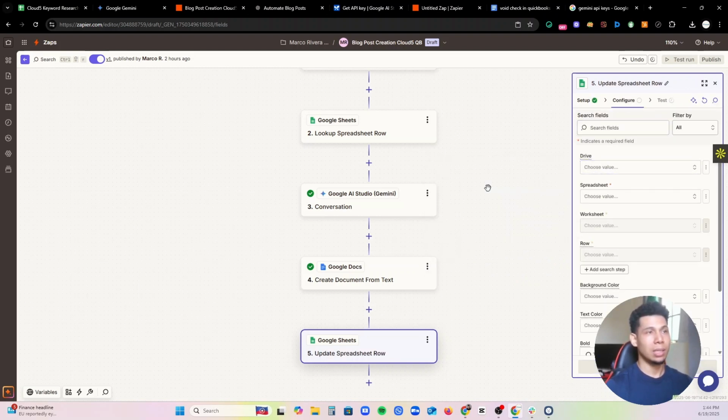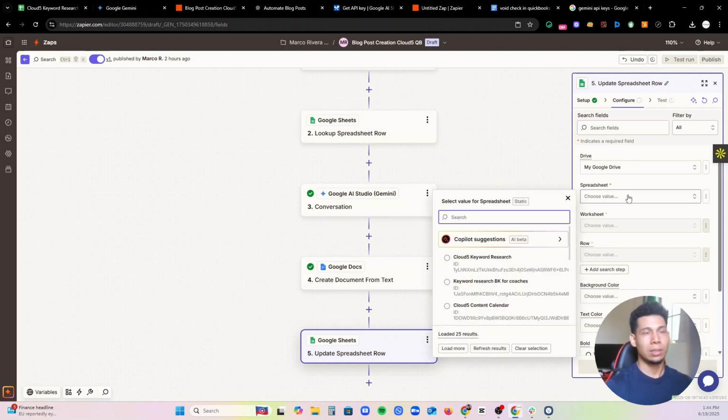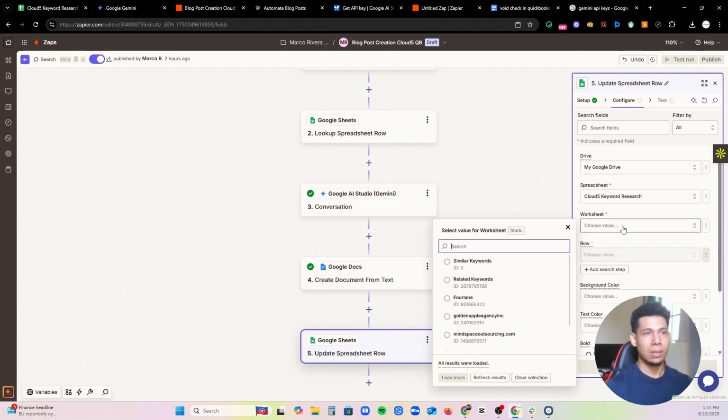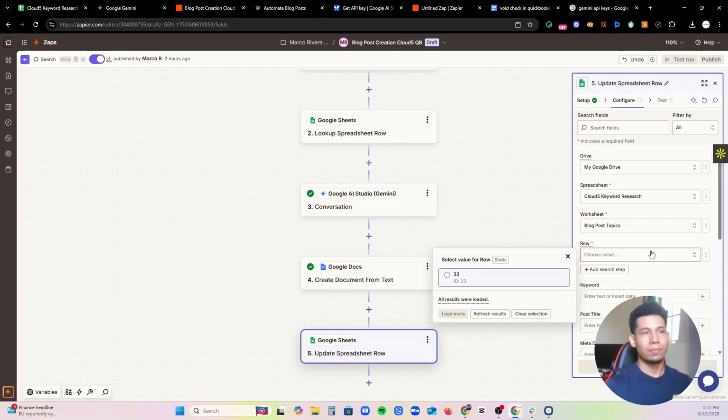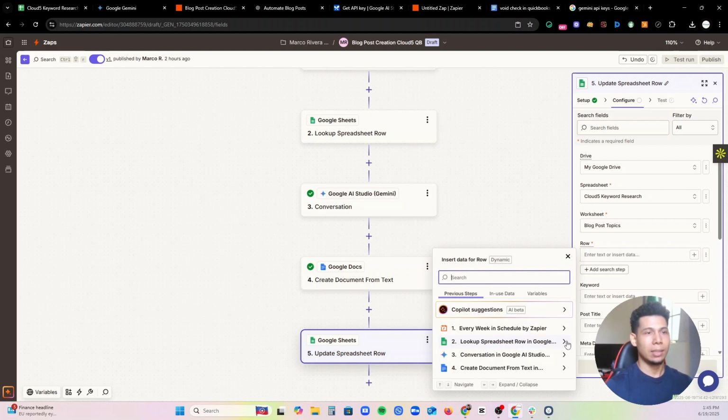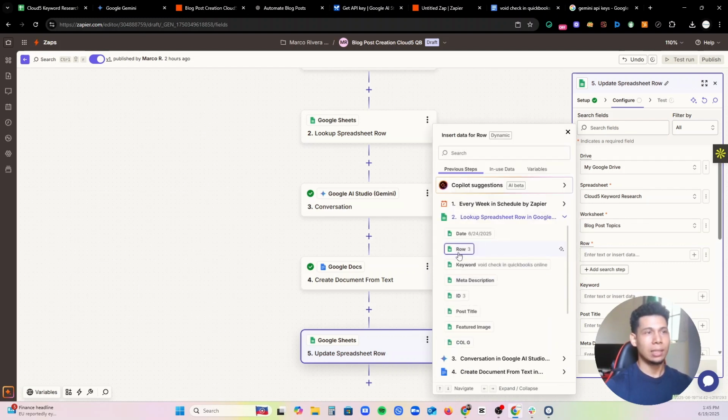The same process, select the Google Drive that you have your document in, then the same spreadsheet, the same worksheet. Now here's the tricky part. Pretty much it will give you an ID, but I would prefer to use, at the row box, custom, and I will select the actual row where the keyword is located.